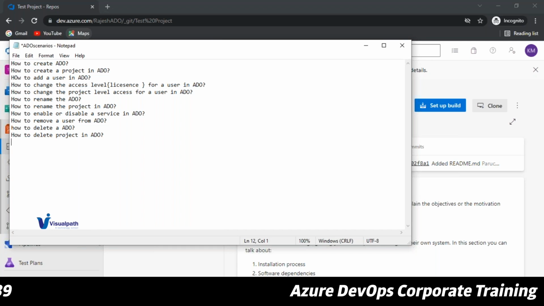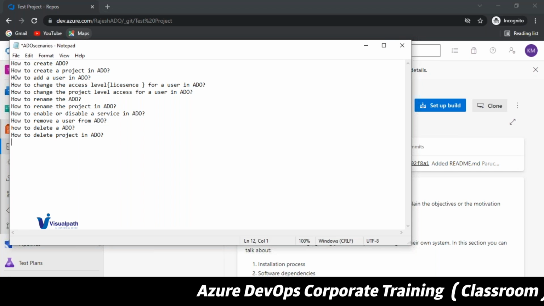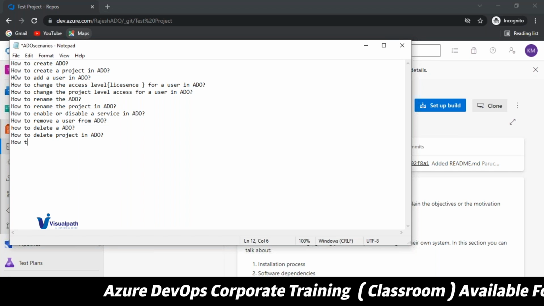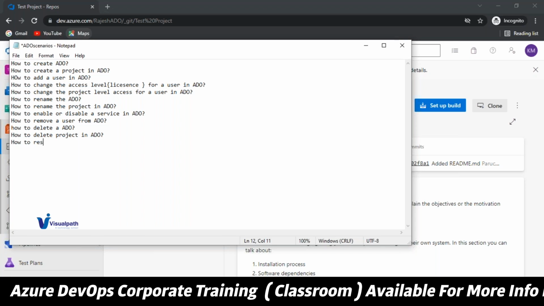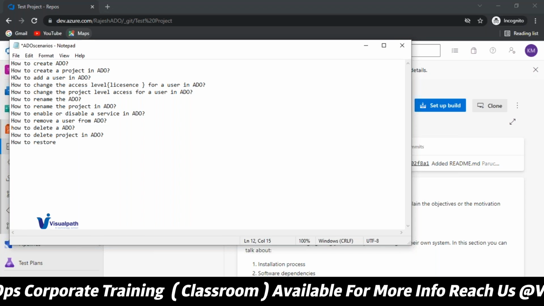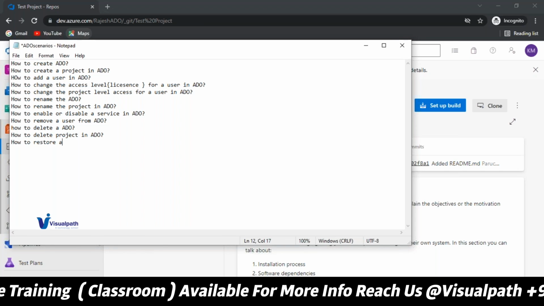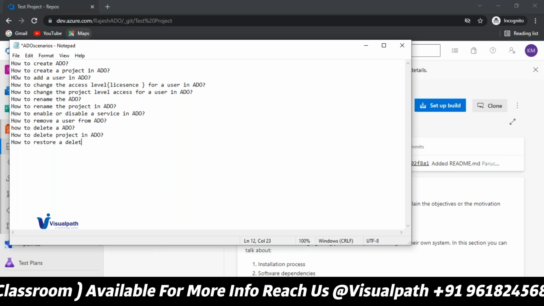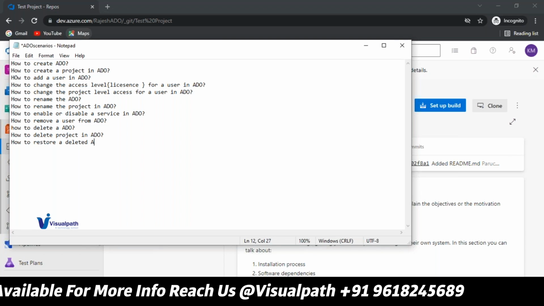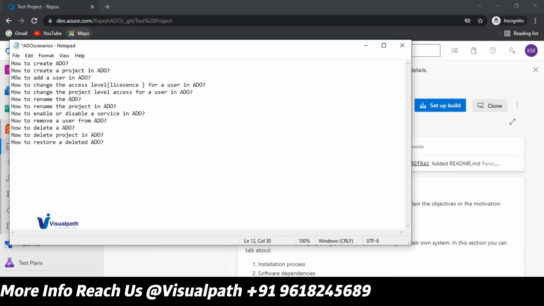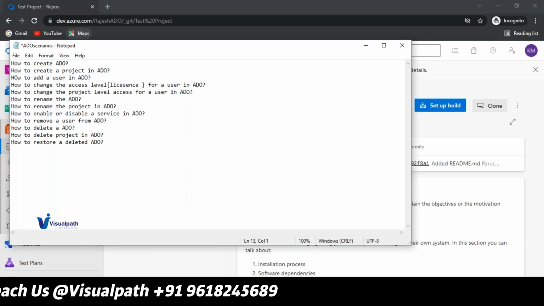Next, how to restore a deleted ADO. Next, how to restore a deleted project in ADO.